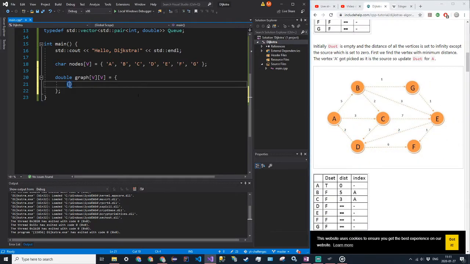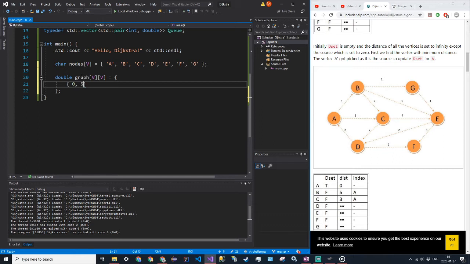Alright, so in the first row we'll do A. A has 2 neighbors, B and C. The distance from A to A is 0, or we don't really consider that here because it's not a possible route as of now. Distance from A to B is 5.